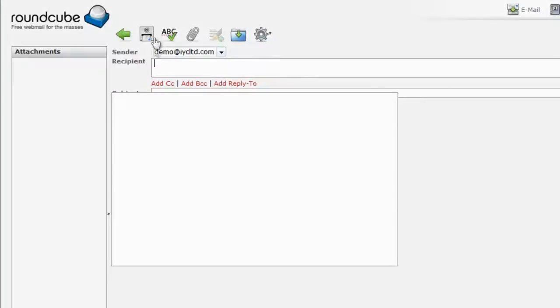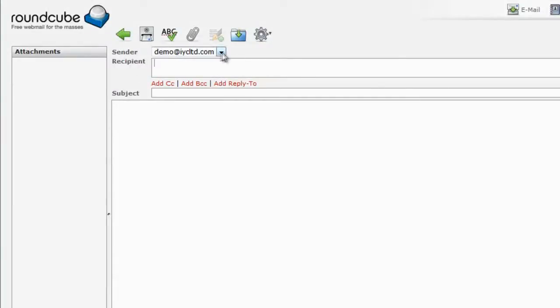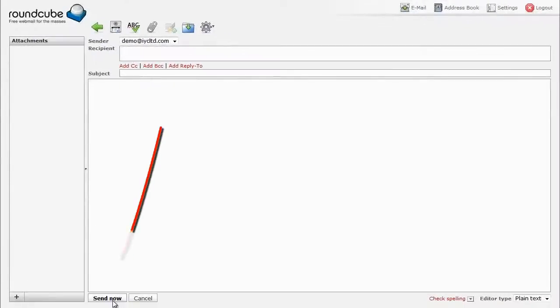Composing is straightforward. We just click the little mail icon and we can go ahead and start creating an email. So we can say to the recipient, put them in here. And if we've got contacts, we can actually put our contacts in here as well. We can do spell checks. We can save it as a draft, put in the subject, type the message, and then go ahead and click send. And that's pretty much straightforward use of Roundcube standard email and how you can use it to send and receive messages into your webmail account using Roundcube.